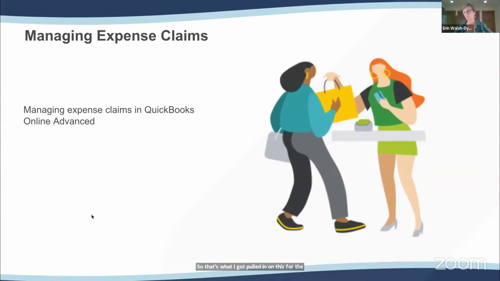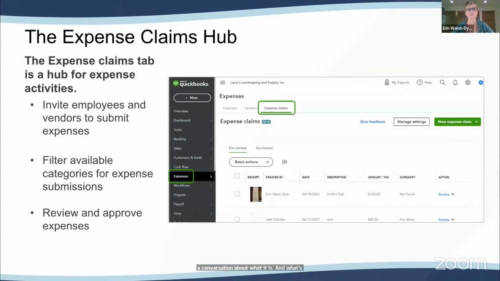The new or newer feature in QuickBooks Online Advanced, which you may be confused about because there's also receipt capture in QuickBooks Online, and it's very, very similar. So we want to have a conversation about what it is and what's the difference. In QuickBooks Online Advanced exclusively, they now have in the Expenses Center another option. When you hover over Expenses, there should be another tab called Expense Claims, and you can also see it on screen here. If you click over there, it has some similarities to what we see in the Bank Feed Center for receipts.